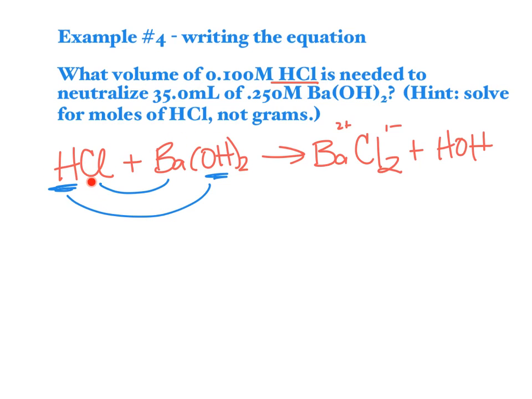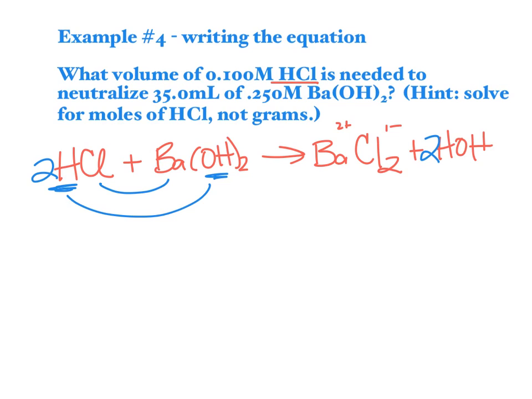So we're going to be trying to figure out the amount of this is what we're trying to find. All right, last up is to balance the equation. I've got my formulas all written correctly, but my equation's not. I've got 2 chlorines over here on the right. I've only got 1 chlorine over here on the left, so I'm going to put my 2 out in front there. Now I've got 2 hydrogens on the left and 2 hydroxides on the left, and that means I need a 2 out in front here to get that whole thing to balance out.